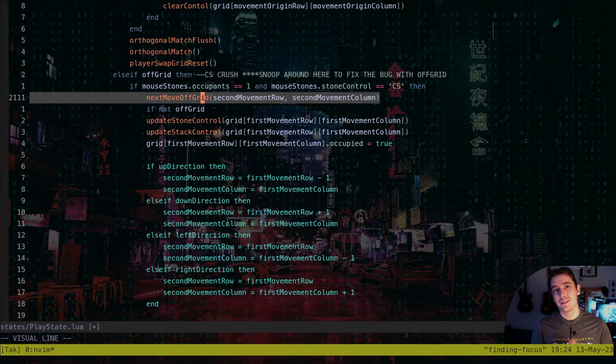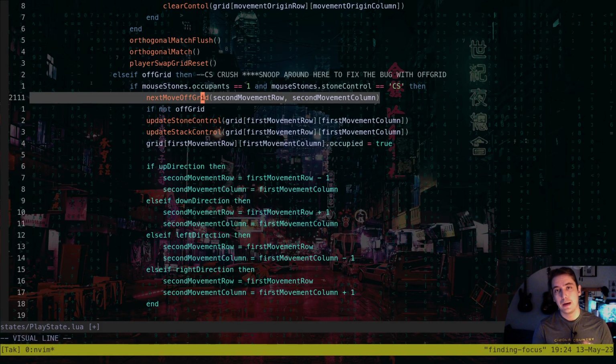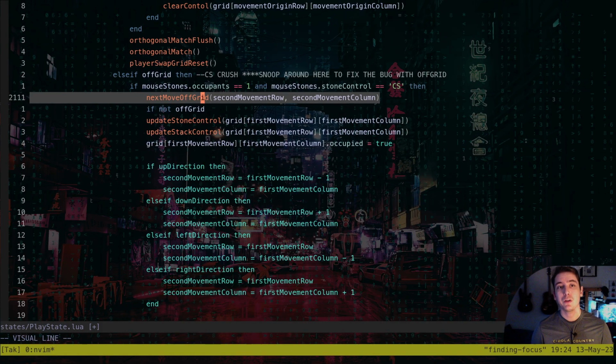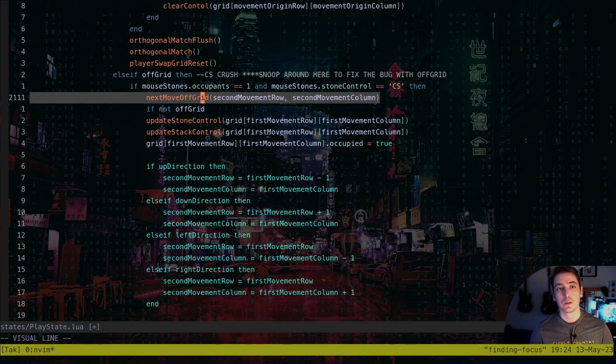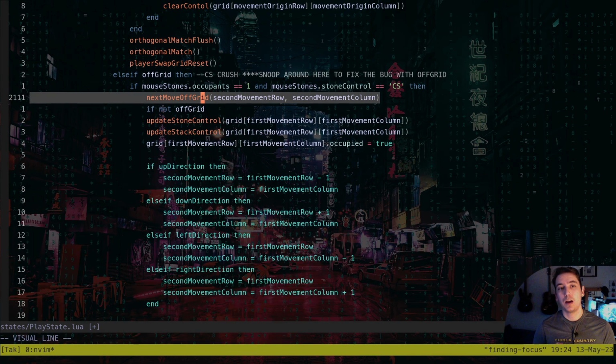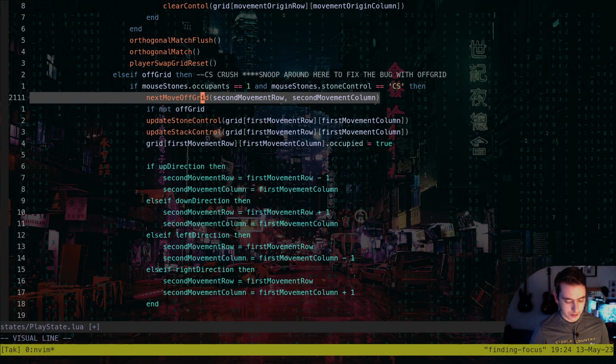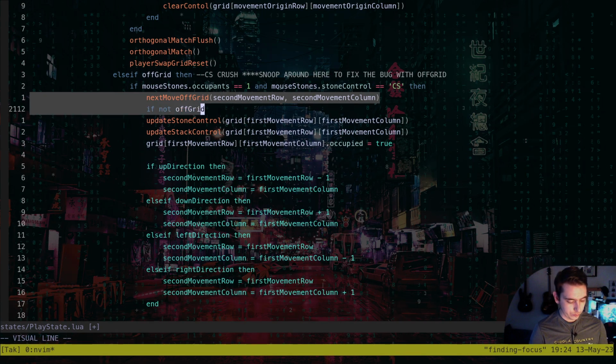So this is for the capstone crush. So we want to still enable off-grid to become false if this isn't already true. Is that right?